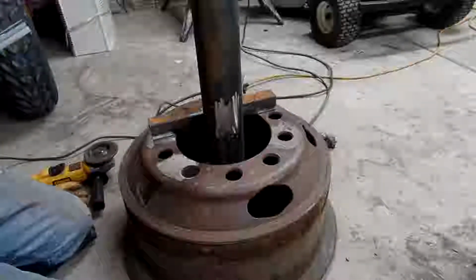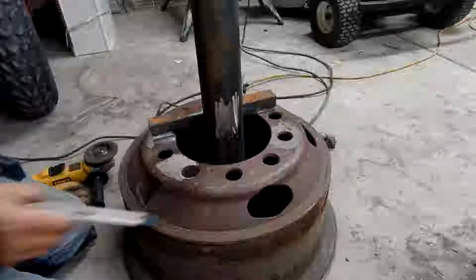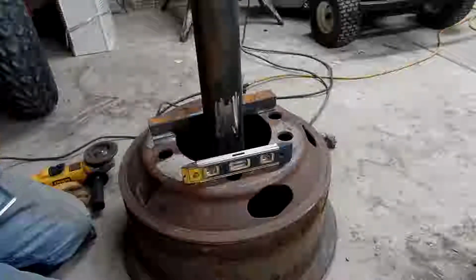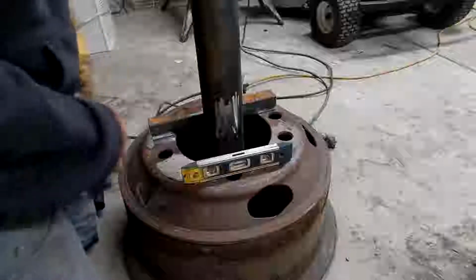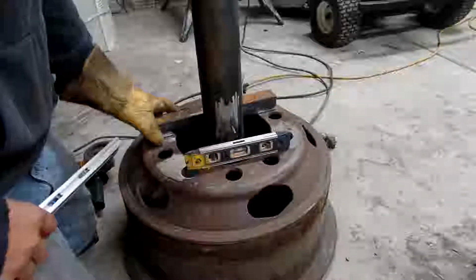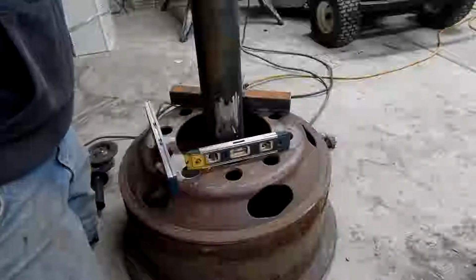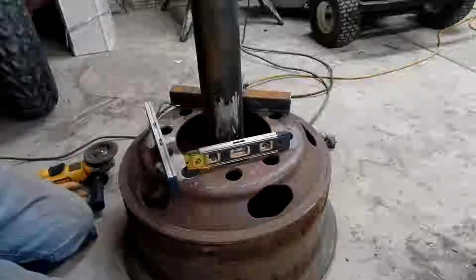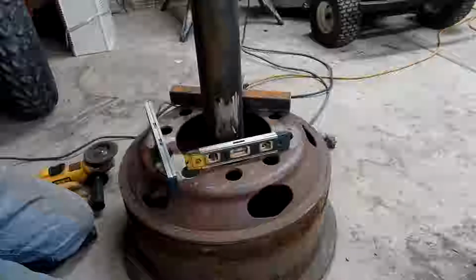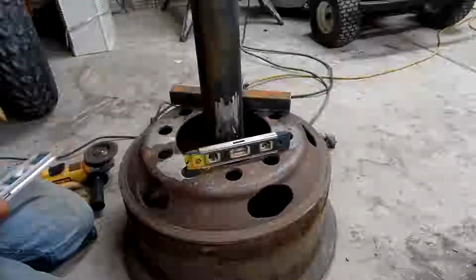If you remember on the trailer mods video, we did some leveling and some lessons on leveling. We're going to do the same thing here today with our levels. So back and forth, yeah, it's pretty close to level. And going this way, pretty close to level. Now you're probably thinking, oh, it's not exactly level. Well, it's got a little bit of wobble to it, and it's on a concrete floor, which probably isn't flat. So we're going to roll with that.